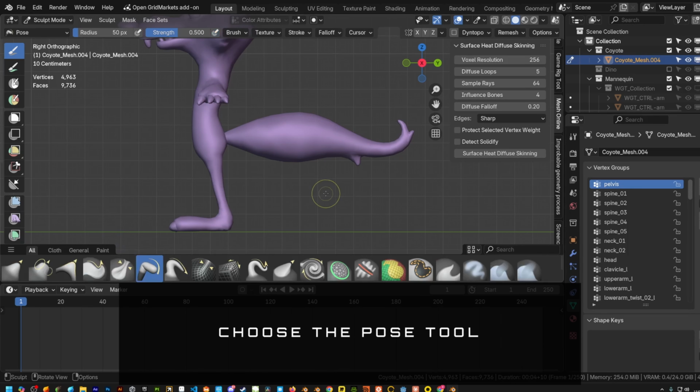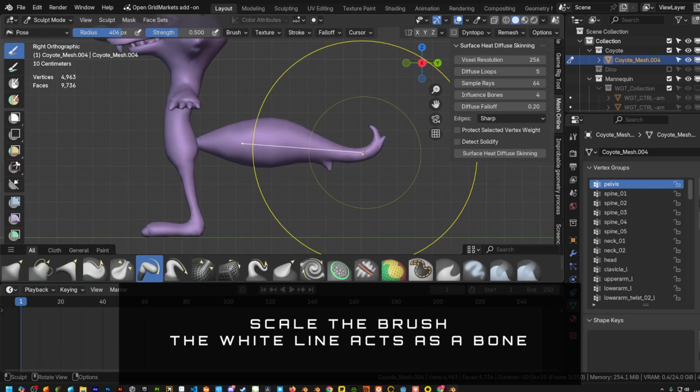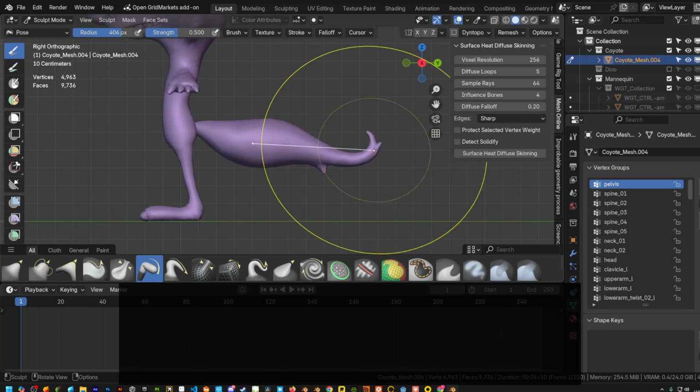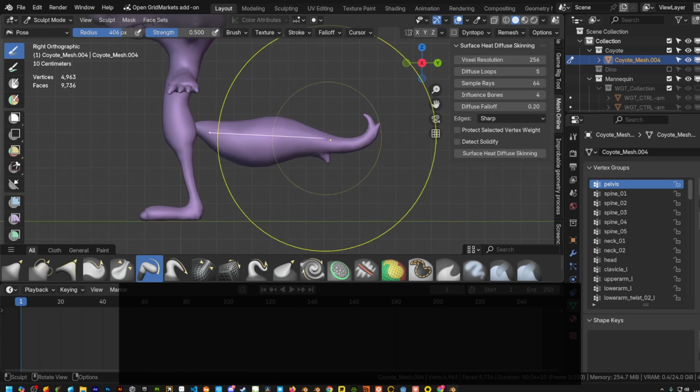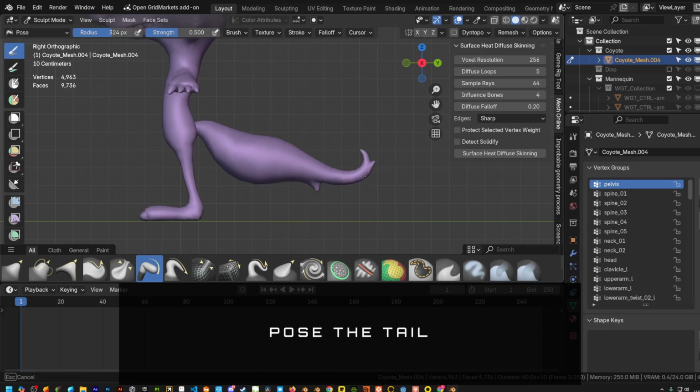This is the pose tool. This is a really amazing tool for exactly this kind of situation, where we can now grab and just give the tail, give it a nice little pose. Kind of acts as like an armature or a rig.